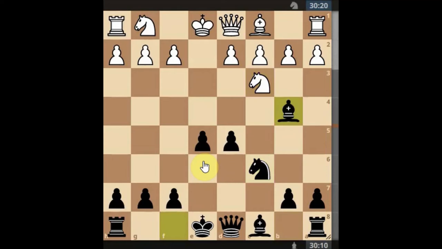off the board, because I'm looking at the material on the board and he's not developed his knight, he's not developed his bishop. His king is still in the middle of the board. I know I've not got castled yet, but I've got tempo to be able to do that. So he moves his knight, obviously looking for tempo for the castling. So at this stage I'm thinking, ah, that's not too bad.